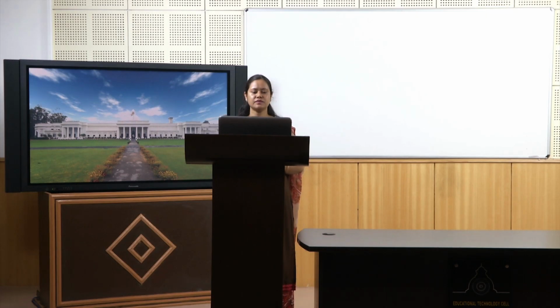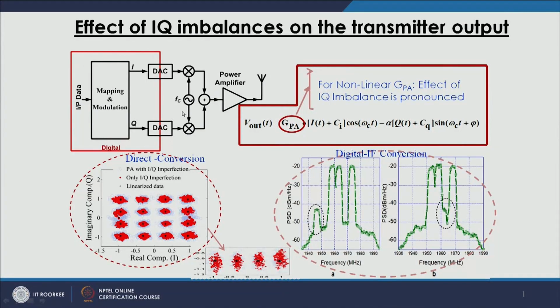So, this is the structure of the homodyne transmitter, and we have just given the Fc, which is the carrier frequency. We are not giving it an IF frequency there. In this case, our image is hiding inside it, and we are showing our component alpha, which shows the gain imbalance, and this phi, which represents the phase imbalance in the system. This Ci, Cq are the DC offsets, which we have discussed earlier.